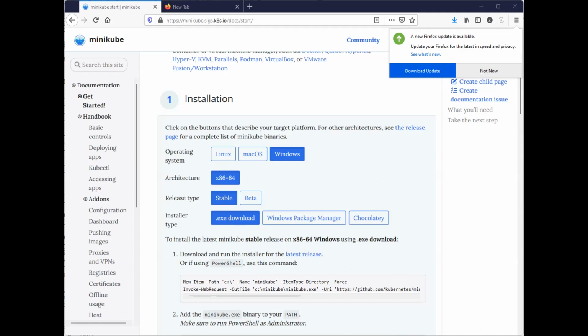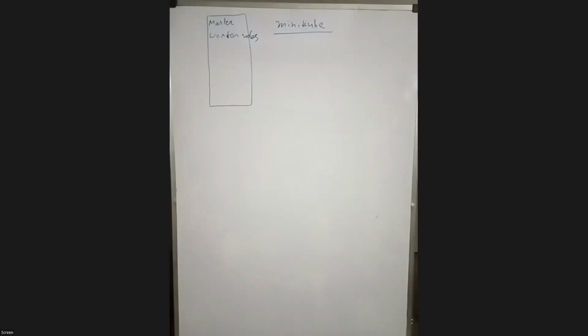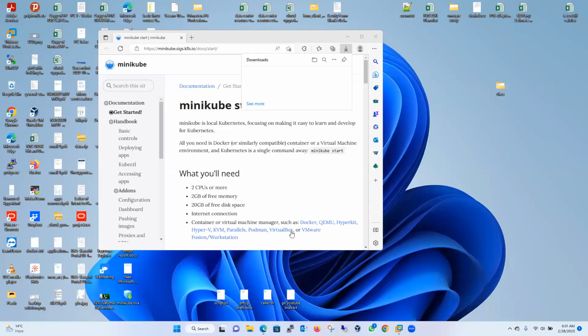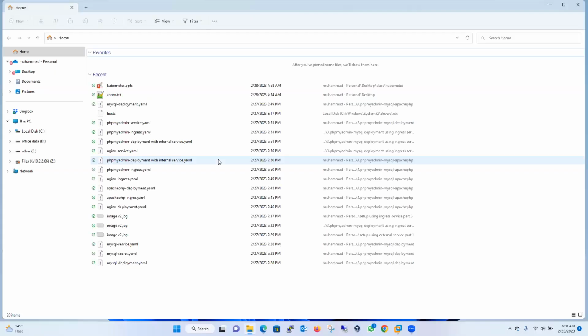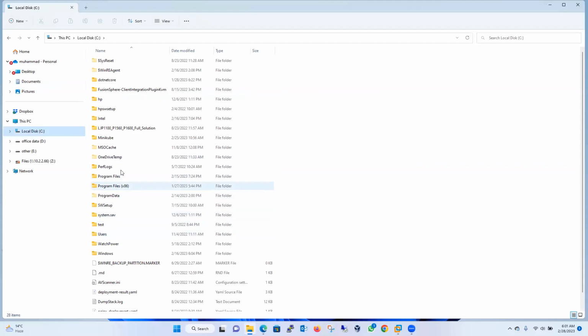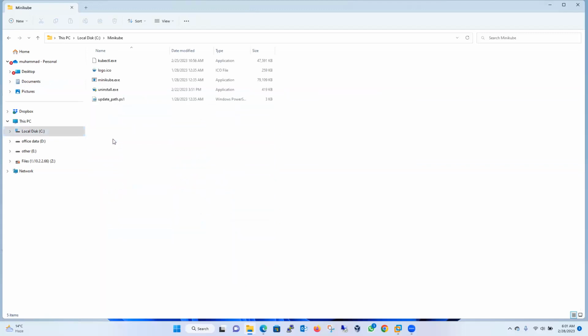Just give me a minute. So I will press shift, right click and open in PowerShell.